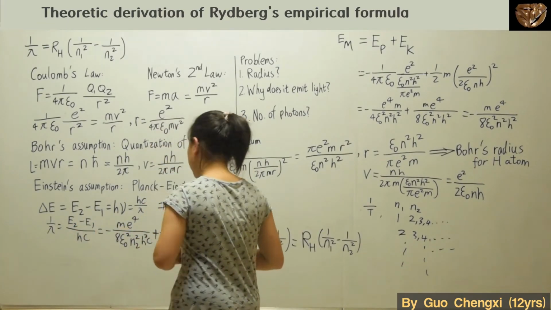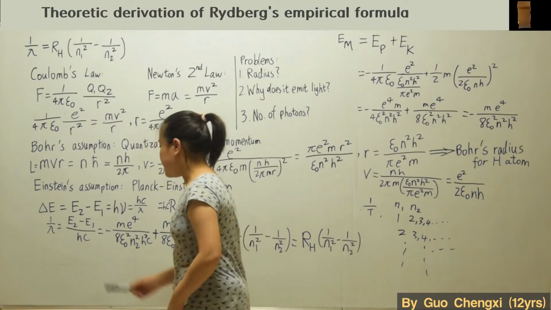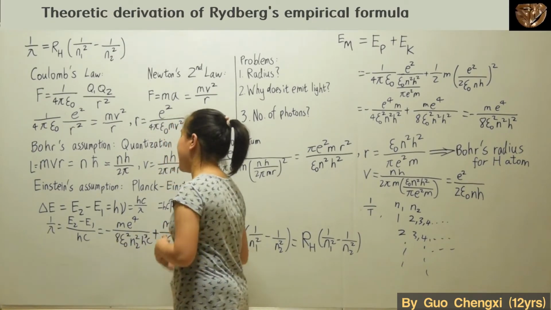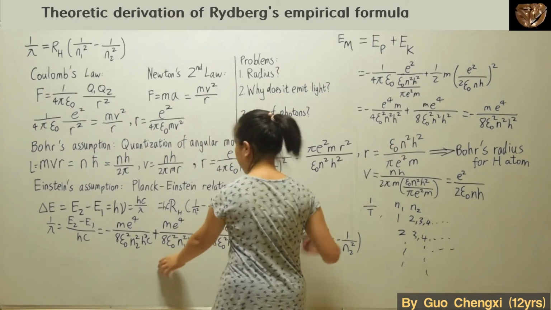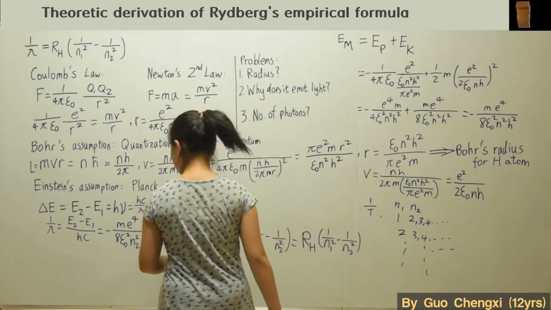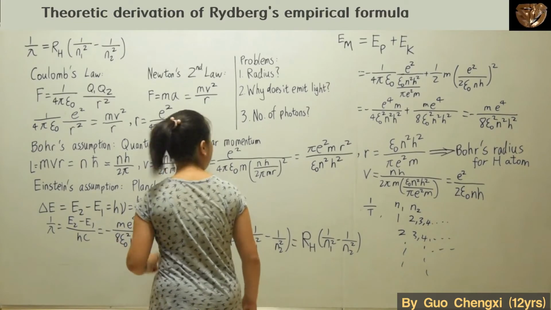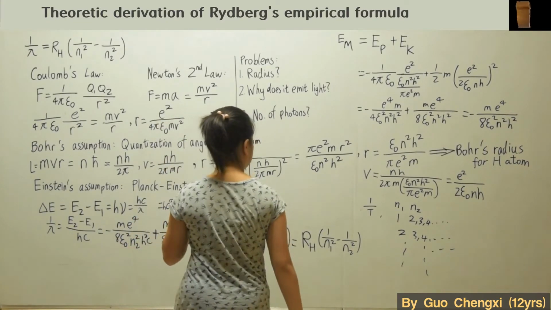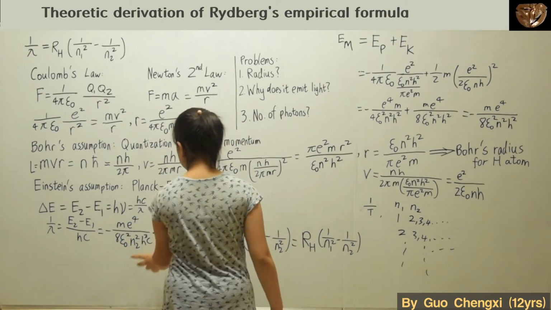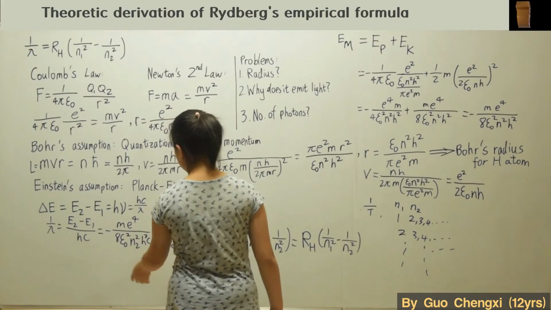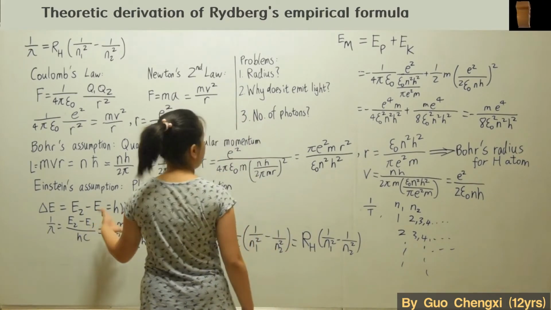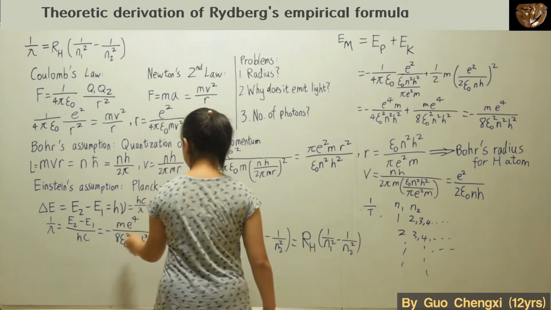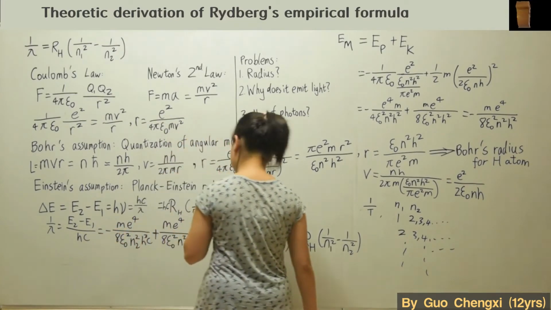Okay, so for this part, the difference in the energy, as you can see here, you have this inside, whereas you have 1 over hc, right? Means that at the denominator, instead of being h squared, it will be h cubed times c. Whereas obviously having the negative over here, this part will be negative and this will be positive.